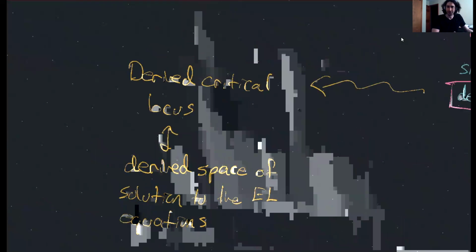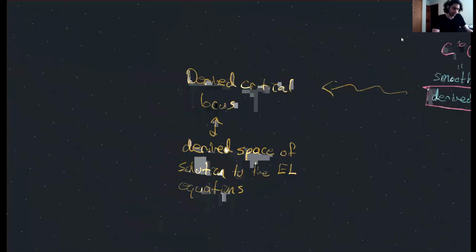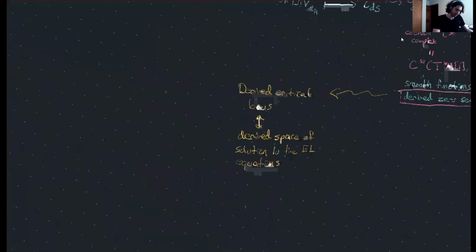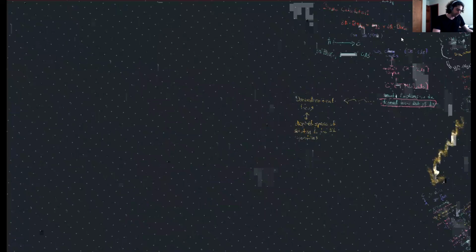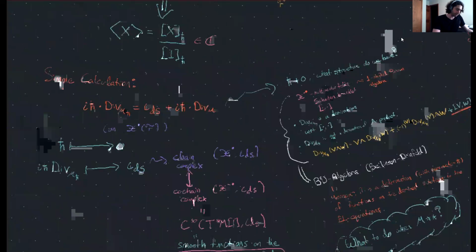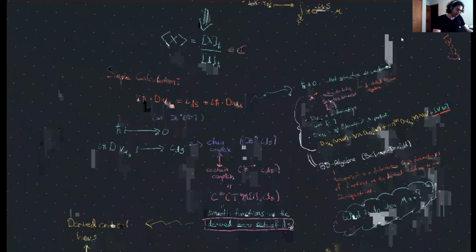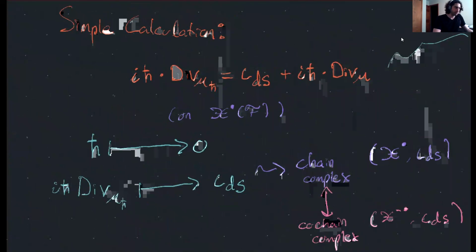So we see that already there's a connection between derived differential geometry and the path integral formalism of quantum field theory. Can you run through that sequence of equivalences again, the one that ends up at the derived zero locus? You're looking at the path integral, and then eventually you end up at the derived zero locus.